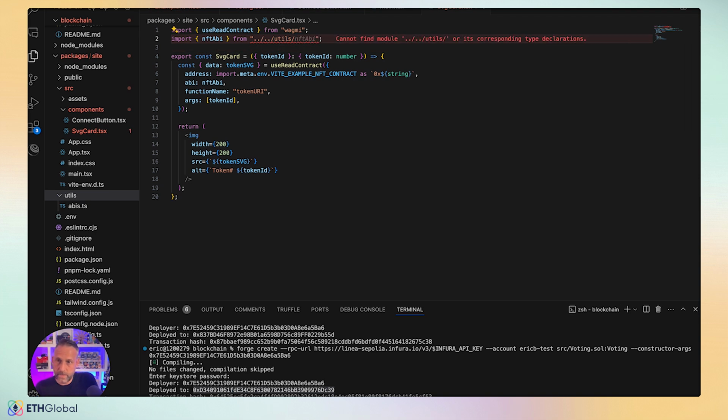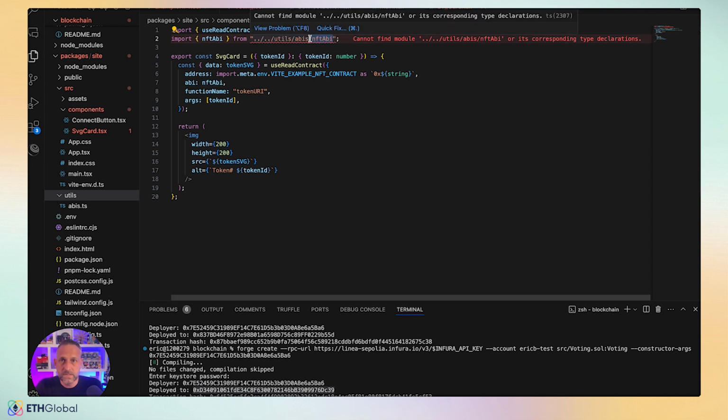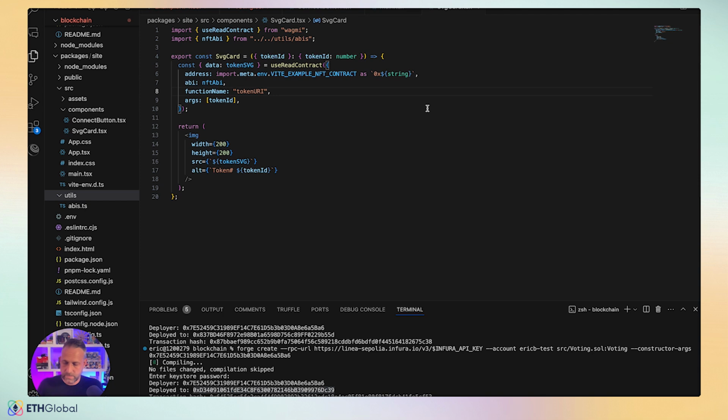Utils, ABIS. There we go. NFT ABI. Oh, no, we just need ABIs like this. There we go. Isn't that what we had? Interesting that it wasn't showing up. But anyways, it's there now.